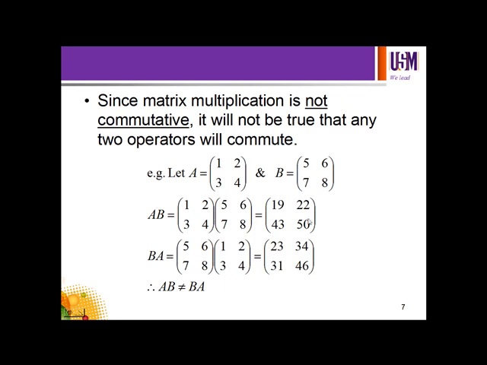So we have this. While BA gives another matrix which is not equal to AB. So we have AB not equal to BA. That's why the sentence above said that matrix multiplication is not commutative. If they were commutative, then AB must be equal to BA. So in this case, you can say that matrix multiplication is not commutative.